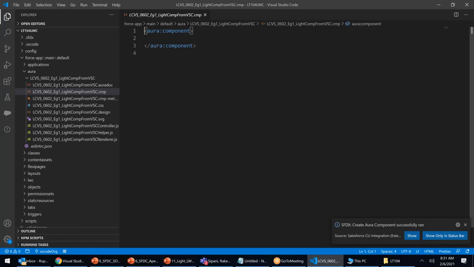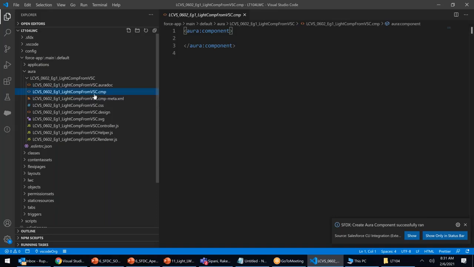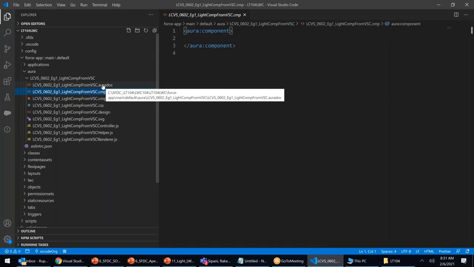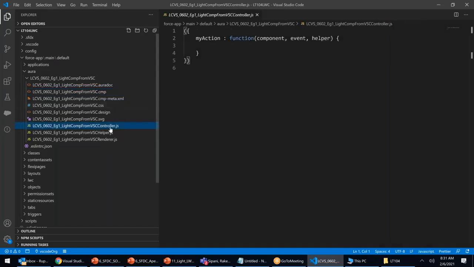Same programming we can do here. This is the component. Every Lightning component has a bundle, eight bundle elements. These bundle elements are here. Whenever you want to write a controller, here is the controller. Here is the helper.